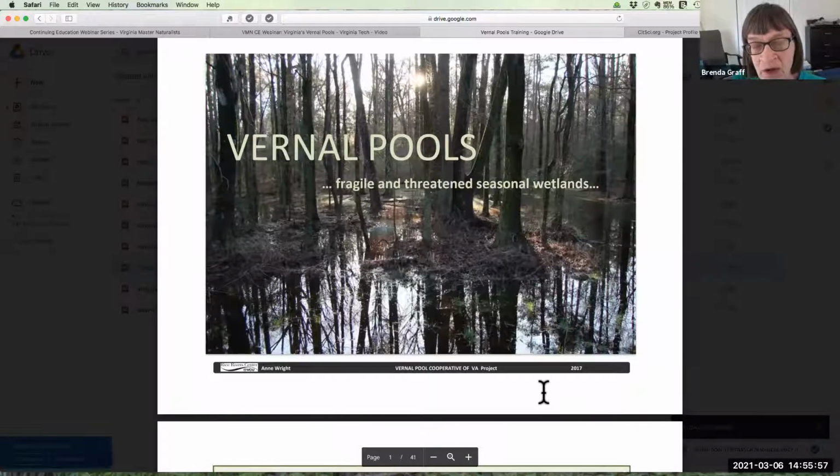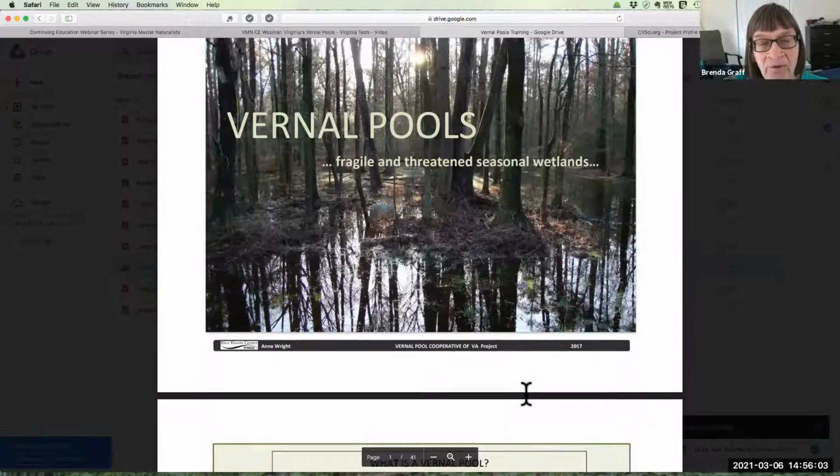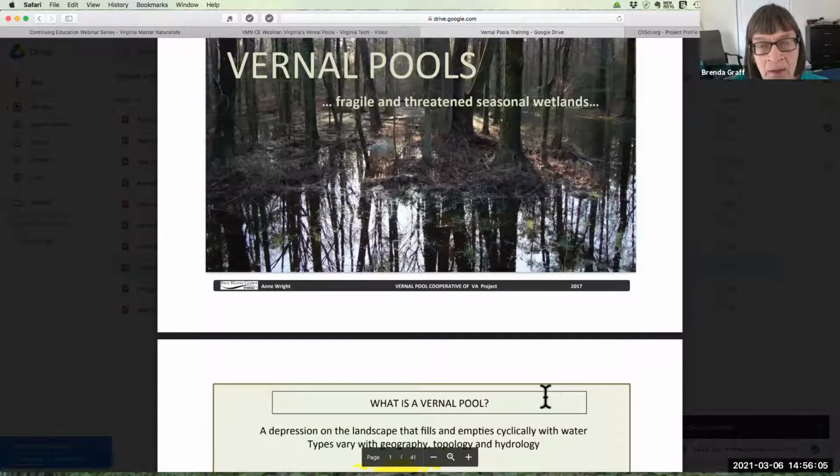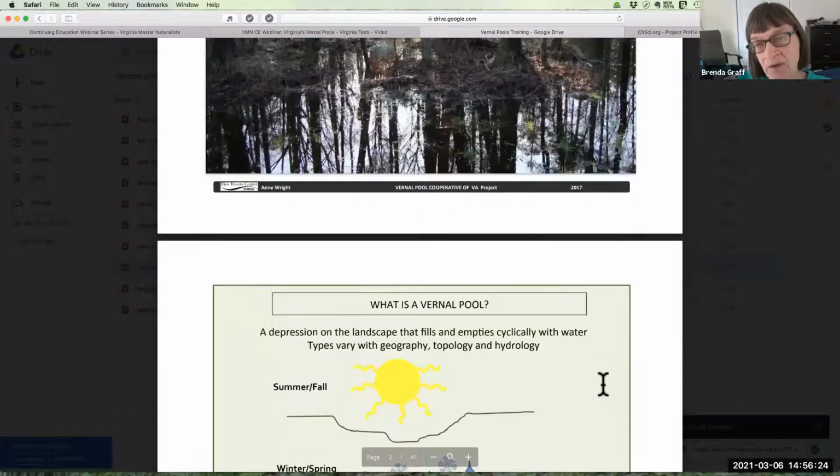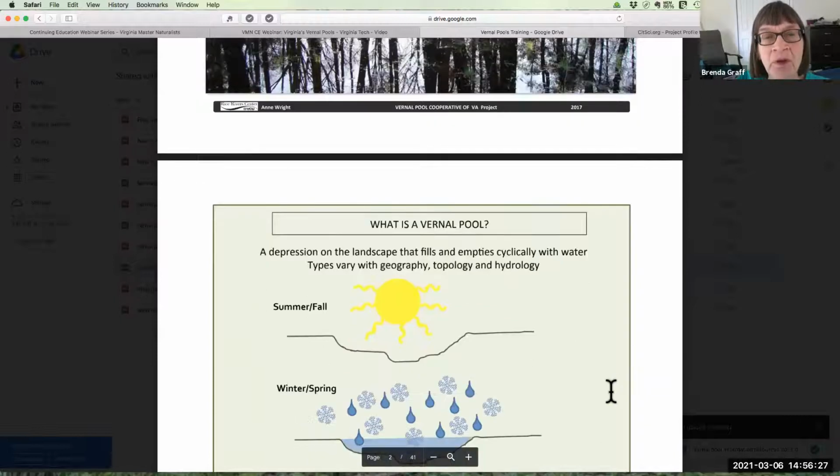Since Judy has had so much experience and she's going to be giving a field trip tomorrow, we'll go through this for the species and how to identify them. There are all sorts of other websites that give information on how to identify the eggs and the tadpoles, and I've got those in a handout for information resources, but this is what Ann Wright and Susan Watson gave to us a few years ago.